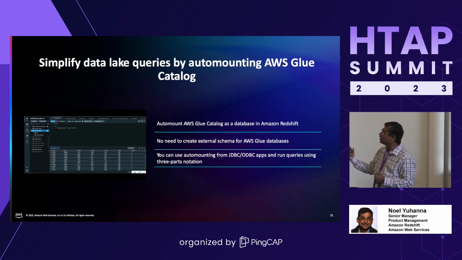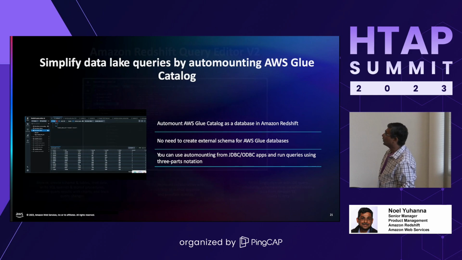Now the AWS Glue catalog gets automatically mounted in Redshift. So if you are populating the Glue catalog from another service, like EMR writing some tables in there, those tables are also automatically available to Redshift, and you can run queries directly without having to create an external schema.